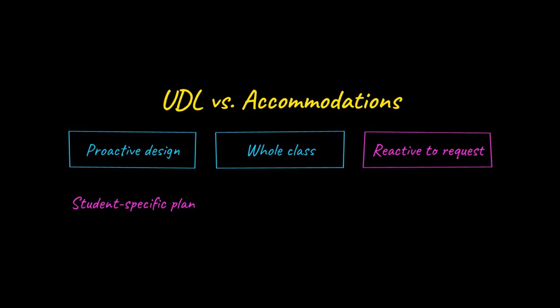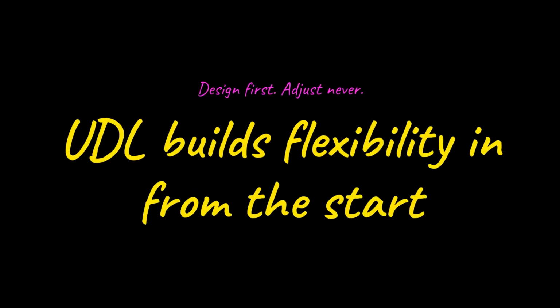Accommodations under special education law are reactive and student-specific. A teacher who waits for a request before adjusting her lesson is not applying UDL. UDL is also distinct from differentiated instruction, which adjusts after the teacher observes variation. UDL designs for variation before knowing any specific student's needs. When you see proactive, flexible, whole class design on an exam stem, that is UDL at work.